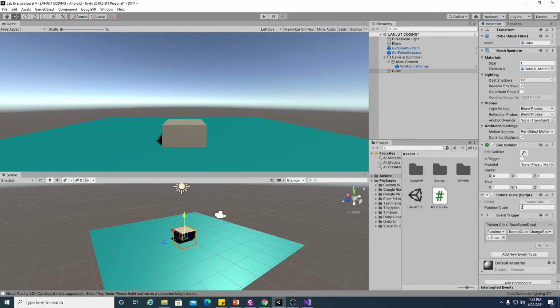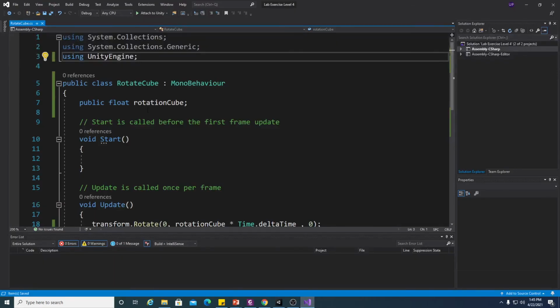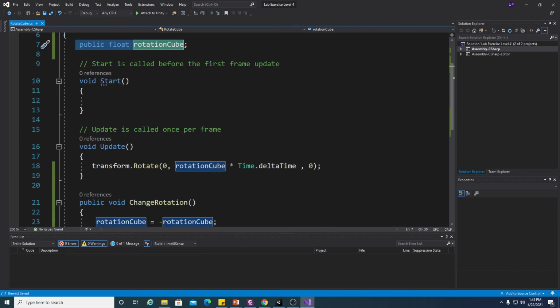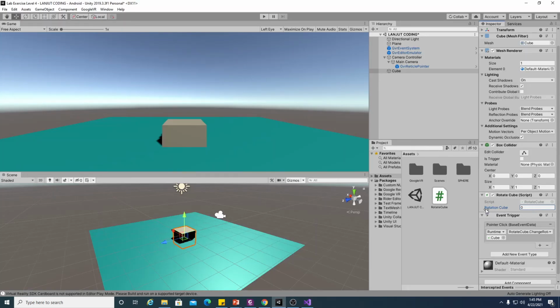Right, and okay, one more. What is the difference when we put the rotation cube here? You can see it's public float, means we are making a new number for rotation cube. That's why it's public, means it can be accessed by the user. So since it's public, we can just put any number here. It's different compared to our previous coding, where we already set the rotation there as 25.